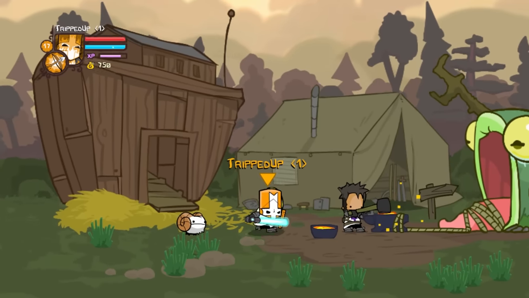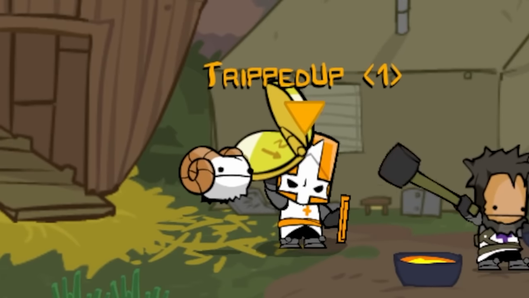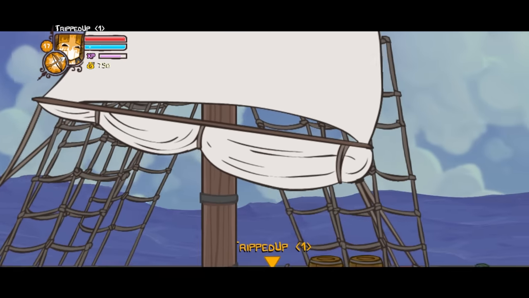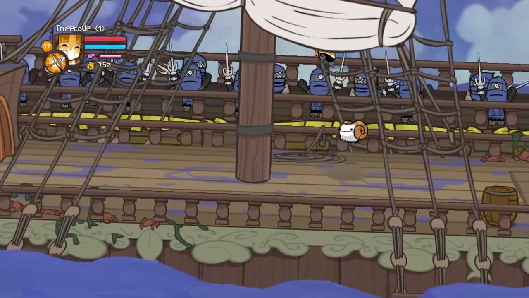And with that, we have two of the three items needed. And the last thing was at our home base. I was just too lazy to go get it. The open ocean. So peaceful. So calm. And now we're getting raided by pirates.